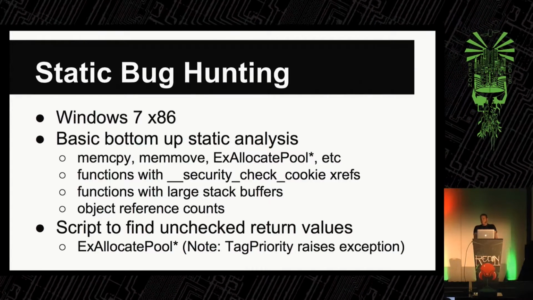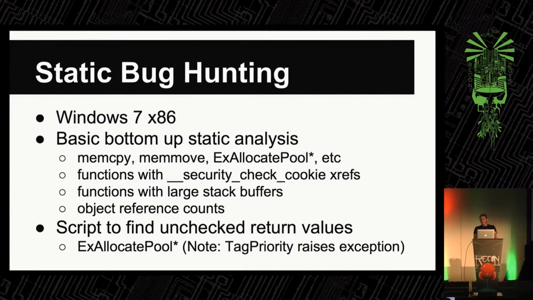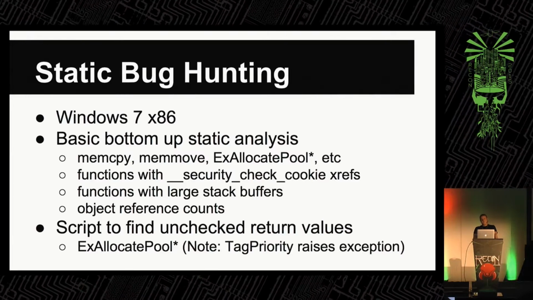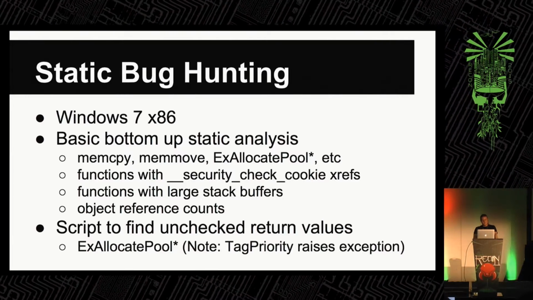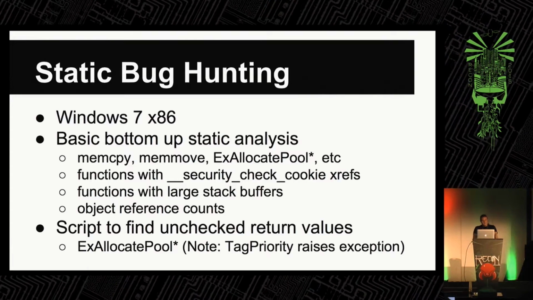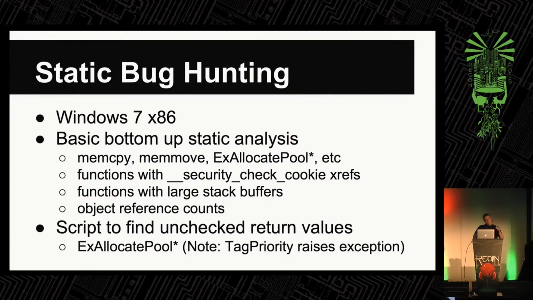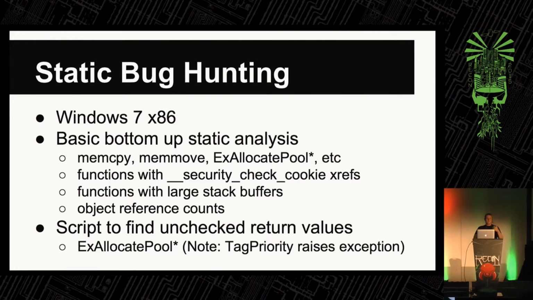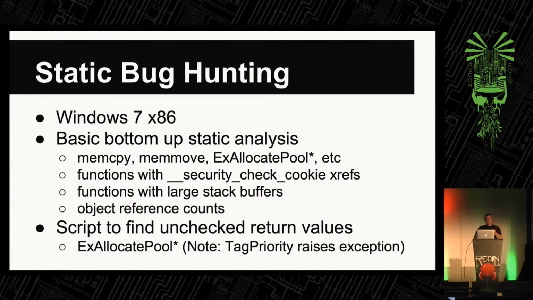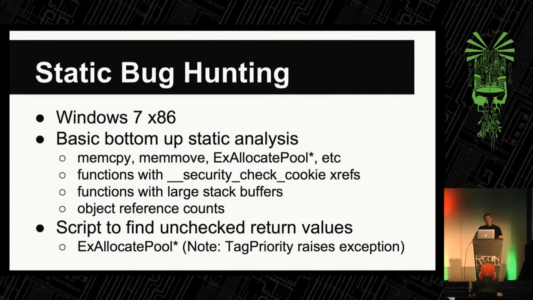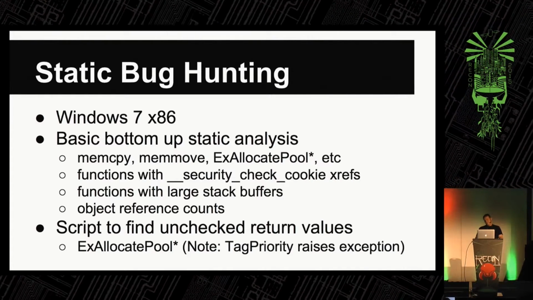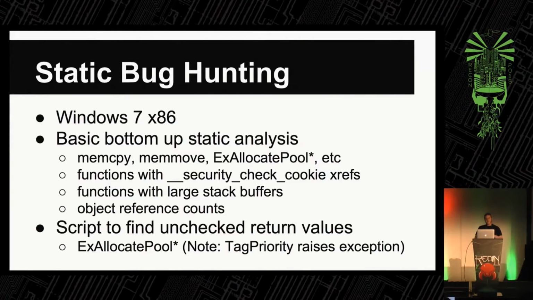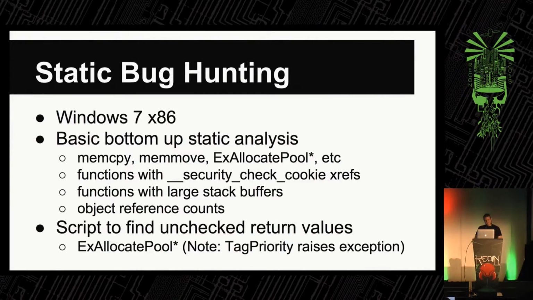And mostly it was classic bottom-up analysis. I'm looking for memmove, memcopy, all of the dozen or so ExAllocatePool routines that are there. All of those look good. So there's probably 200 cross-references to these routines. You go look at one. You say, is there a way to make the buffer overflow with a long length, or is the buffer appropriately sized? Is it aligned properly? These are fairly well-documented techniques for finding bugs in kernel drivers, and it's just a manual slog through it.